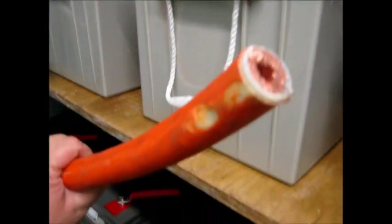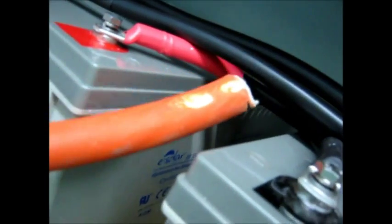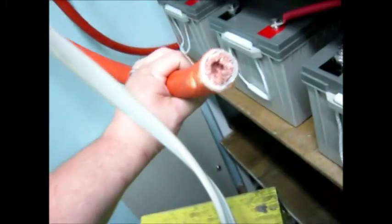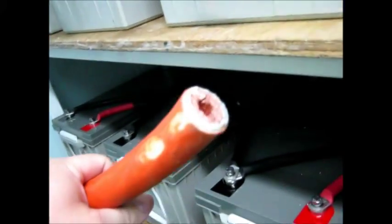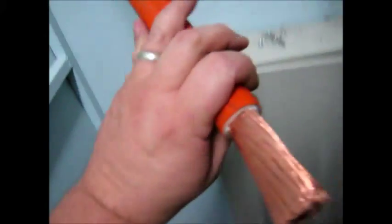I'm still wiring it up and I've got the cables here to run off to the inverters and the charge controllers at the other end of the shed. Nice bit of cable — a nice eBay find. The guy told me it's 240 millimeter — it's as big as a 20 cent piece; should be able to get lots of solar power through that. Nice size compared to the black 70 mil.